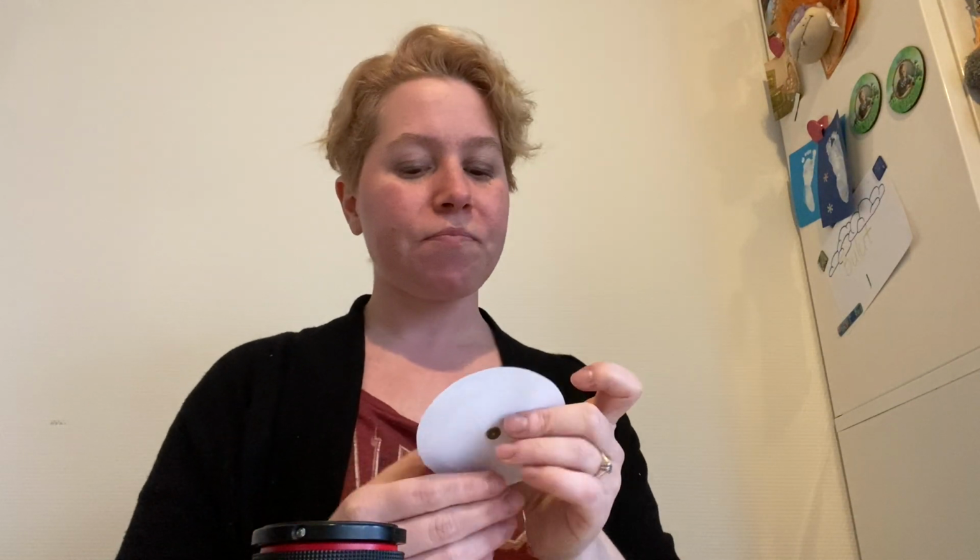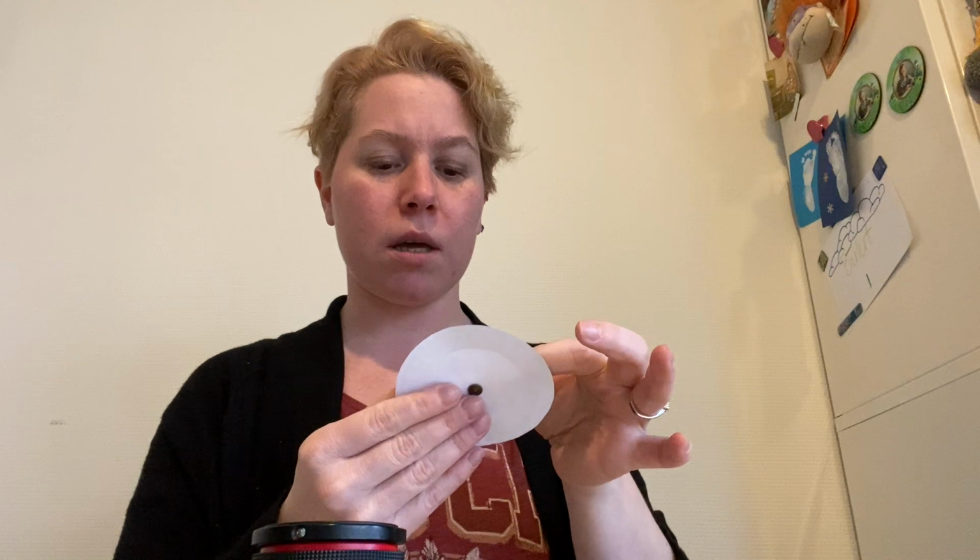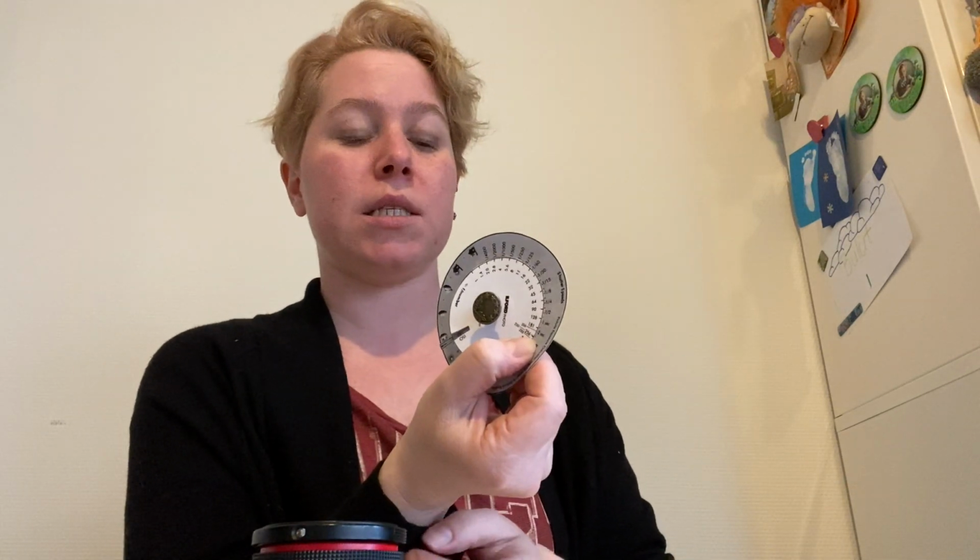Or if I was to shoot with f22, the exposure time would go up to 15 seconds. And in both cases, it is longer than a fast aperture, so I need to keep my camera steady. Or if I was shooting outside under the sun, but doing a pinhole in like 250, then my exposure time would be 3 seconds. So if it is hard for you to guess the amount of time you need in order to get the perfect exposure or the perfect lighting, you can always use one of these, or you can download apps that do this.